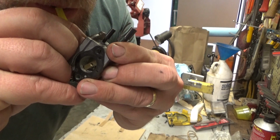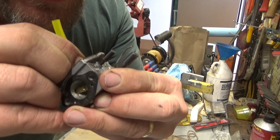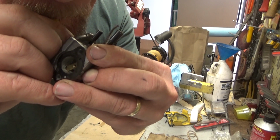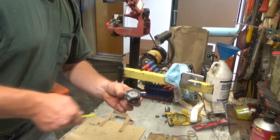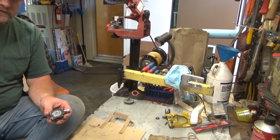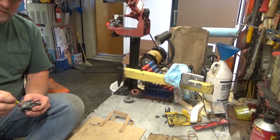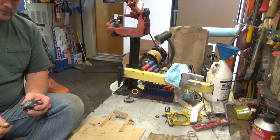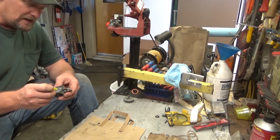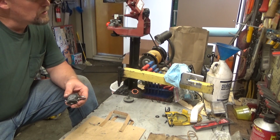Now try to suck back through it. Can't hear anything, can you? But when you blow, so the check valve is good in this carburetor. If it wasn't any good, if it was wrinkling or it was soft and mushy, you would be able to, just like you were trying to drink a milkshake, suck that piece of garbage back in there, and air would be leaking by it. Now, I can't say that's going to be 100% effective every single time to diagnose it, but it ought to be awful damn close.